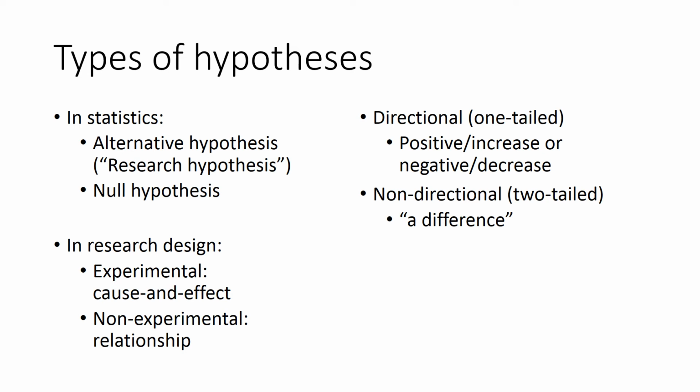If the researcher is predicting a difference because a change in one variable causes a change in another variable, the hypothesis is experimental. If they're predicting that variables are related without indicating one specifically affects the other, the hypothesis is non-experimental. Regardless of the type of relationship a researcher is predicting, the hypothesis can also differ in how specific it is about the predicted difference. A directional hypothesis, also referred to as one-tailed, specifies whether the change we're predicting will result in an increase or a decrease. A non-directional hypothesis simply says there will be a difference.